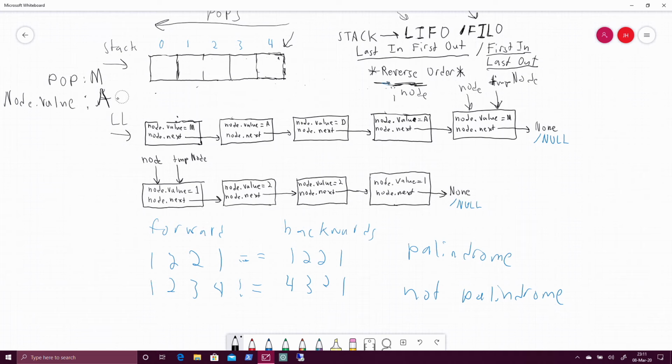So now node.value is M. Obviously, we reached the end of the linked list. The stack is now empty. All the values have been equal to each other, so palindrome is true.